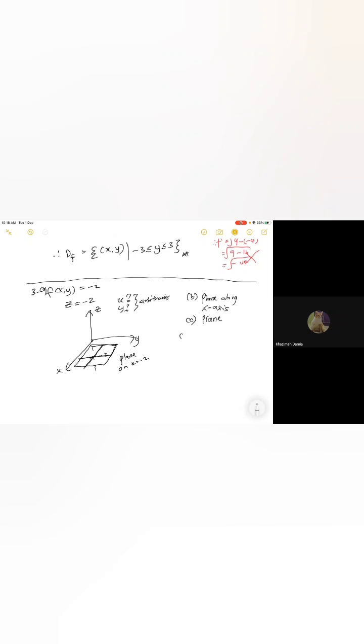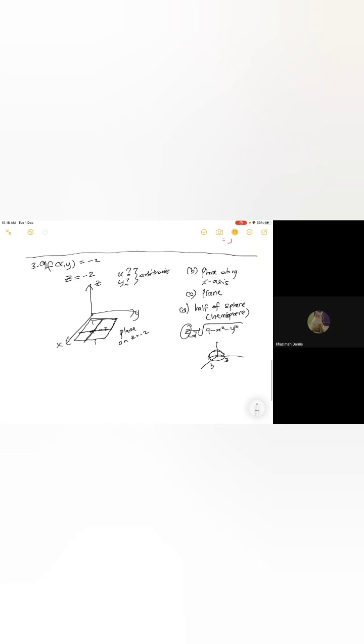Okay, D. D is actually half of a sphere, which we call a hemisphere. Which half? Now you have z equals to square root of 9 minus x squared minus y squared. So z positive. The half of z positive means up here, which the radius is equal to 3. Kenapa 3? Because it has a square root 9 here.